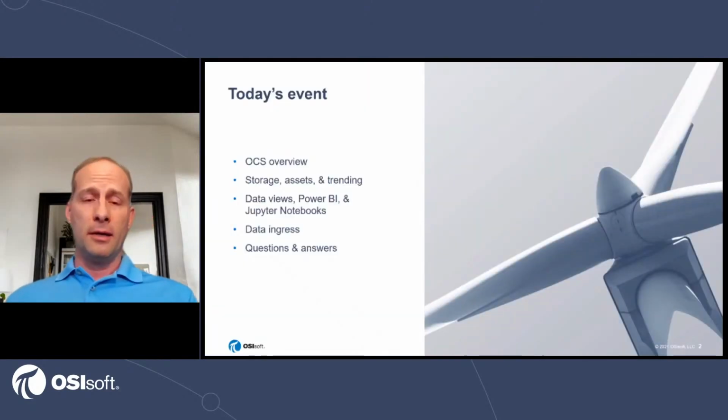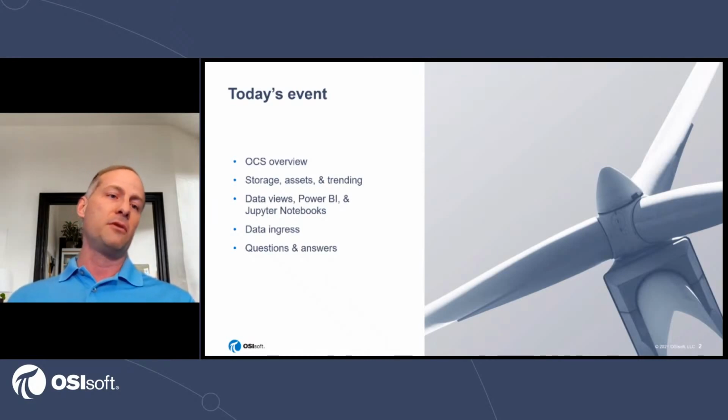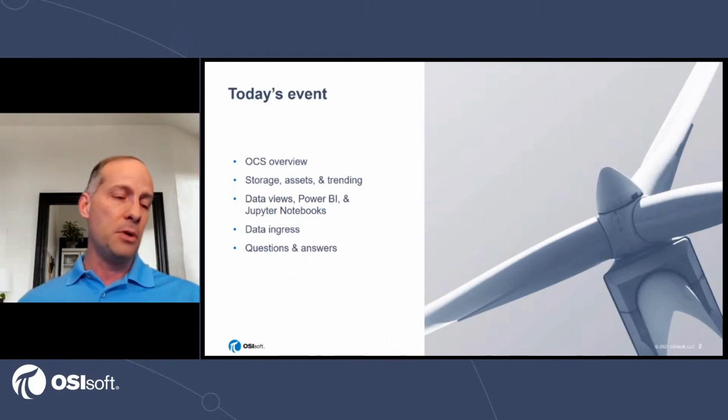So here's our agenda. We're going to have an overview of OCS to give a good baseline of what it is, why you might be interested in it. Then we'll start diving into some more details. I'll cover the storage in OCS, assets, and trending. And we'll do some demos along the way as well. And then Elizabeth will come on and talk about Dataviews and how you can integrate your operational data into tools like Power BI and Jupyter Notebooks and others. And then we'll finish up with a demo on showing how we got the data into OCS for our demos, the data ingress. And then at the end, we can take a couple of questions.